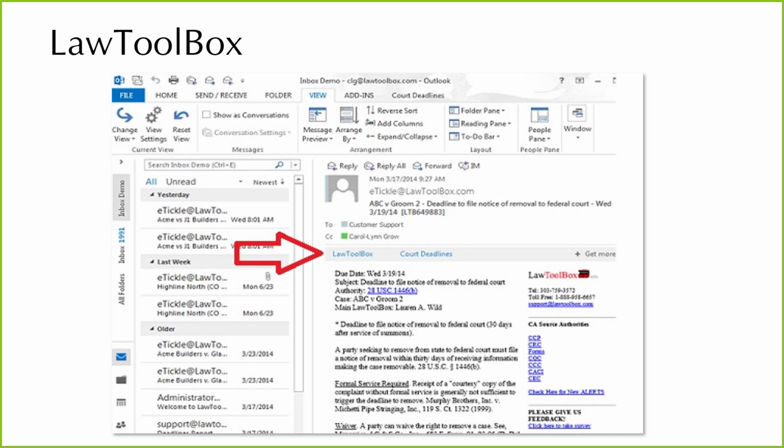It can be put on a shared calendar. It has a lot of bells and whistles. Ultimately, it's the kind of thing that helps create triggering events and ticklers for upcoming deadlines based on the court rules. And it has a whole lot more features and functions than that as well. It's $36 per month for a single user, and then it kind of does the bulk pricing thing where the more users, it gets slightly cheaper as you go along, and there's different tiers.